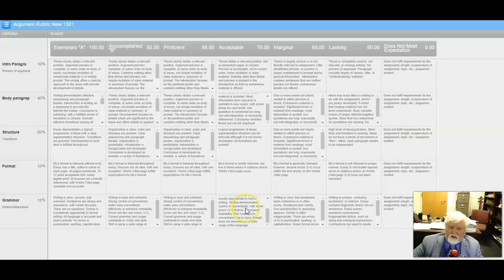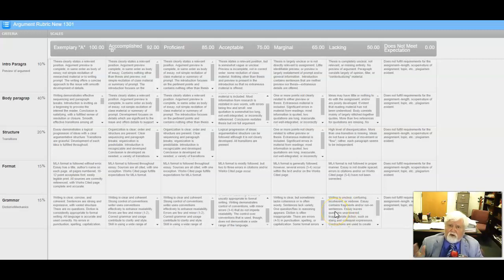With only 1 or 2 errors, that means, folks, when you look at your feedback, 1 or 2 of those blue marks, that's a B. When you get more than 2 or 3 blue marks, that's a C. With 4, 5, 6, down here to a D. More than 5, 6, or 7, or if you have a fragment or a run-on, that's an F. Those are not to be in submissions for college-level writing.